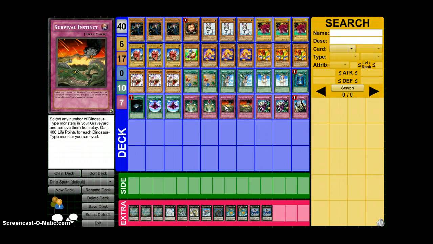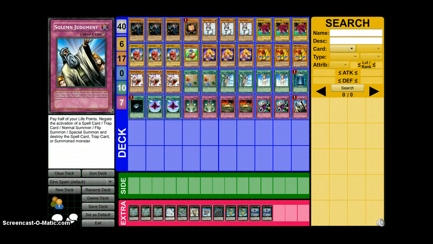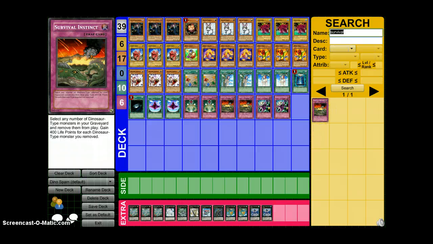2 Survival Instinct, this removes dinosaurs and I gain life just in case. 2 Deep Prison to protect myself, and Solemn, which I'll cut right now actually. Third Deep Prison.